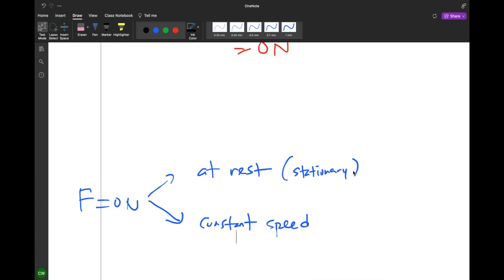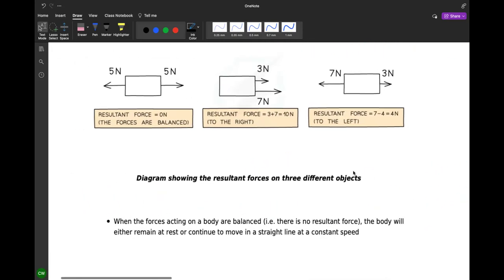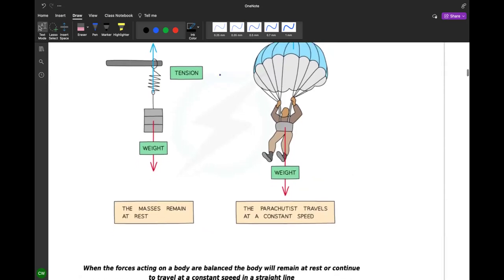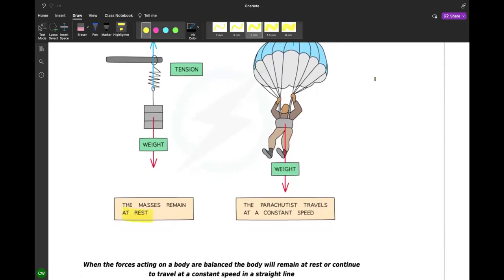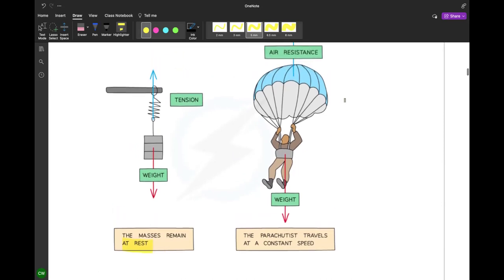Next time when I tell you no resultant force, you have to tell me what is the condition. Then you have to tell me the motion. The state of motion is either at rest or constant speed, if the resultant force is 0. Okay. Can you see here, at rest? What does it mean at rest? This thing is not moving. So if at rest, what is the resultant force? 0. Maggie says 0.